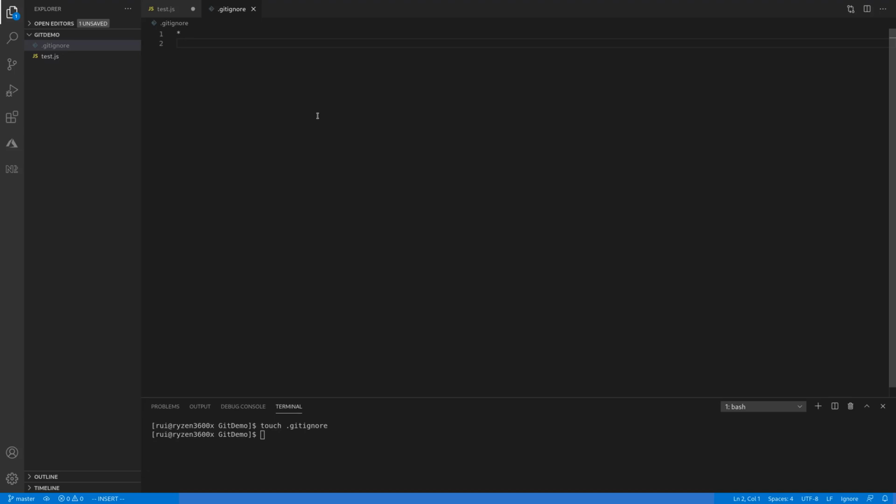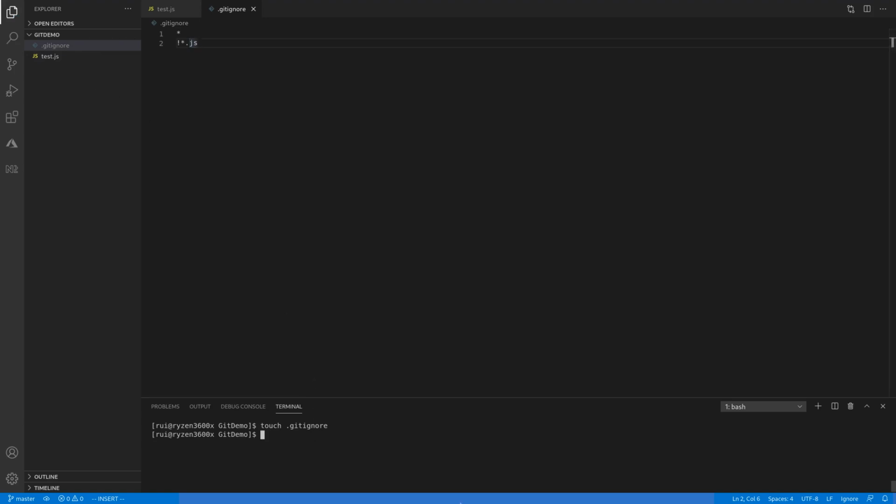You can now use the exclamation sign to negate *.js. It tells Git to ignore every file except those ending with .js. So now the .gitignore itself no longer has an untracked symbol because it's being ignored. Every other file is ignored except those files ending with .js.